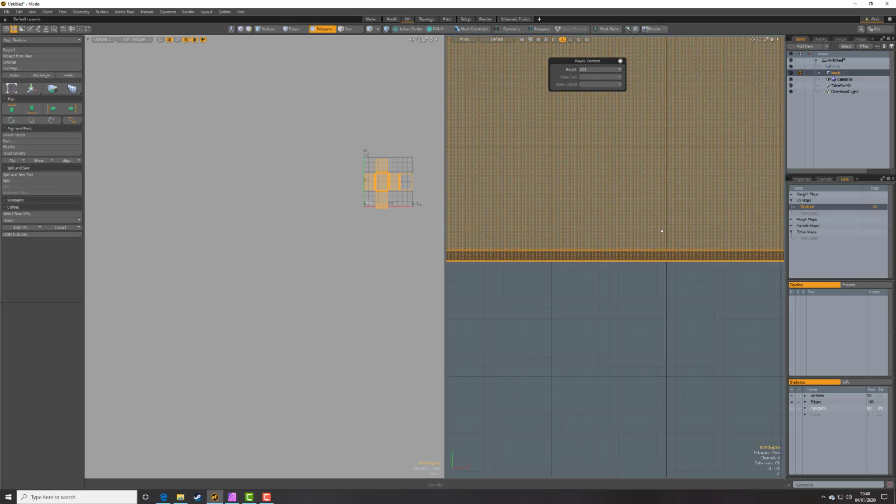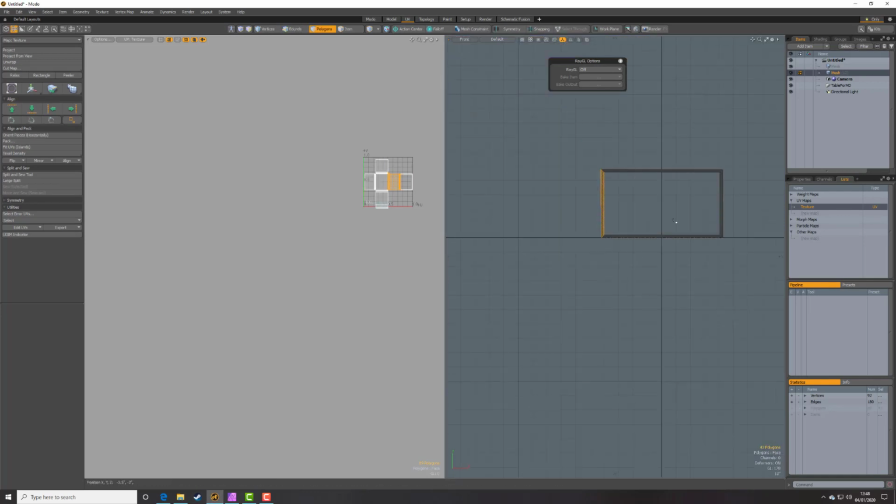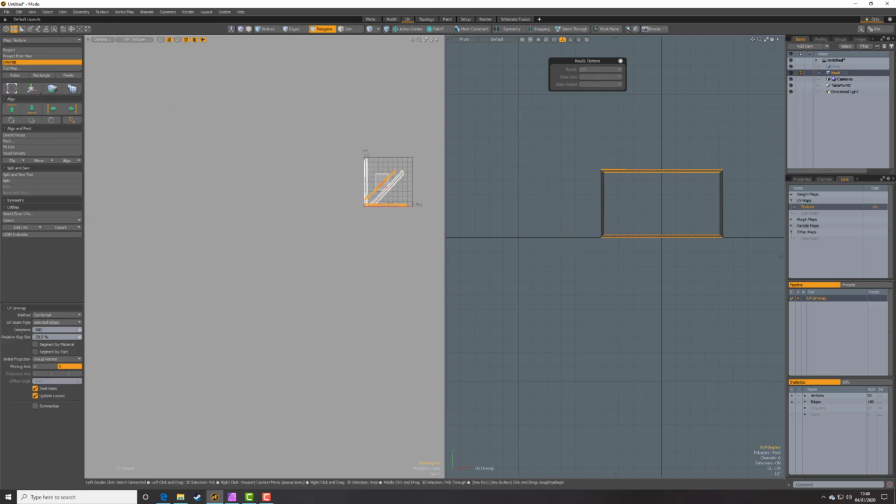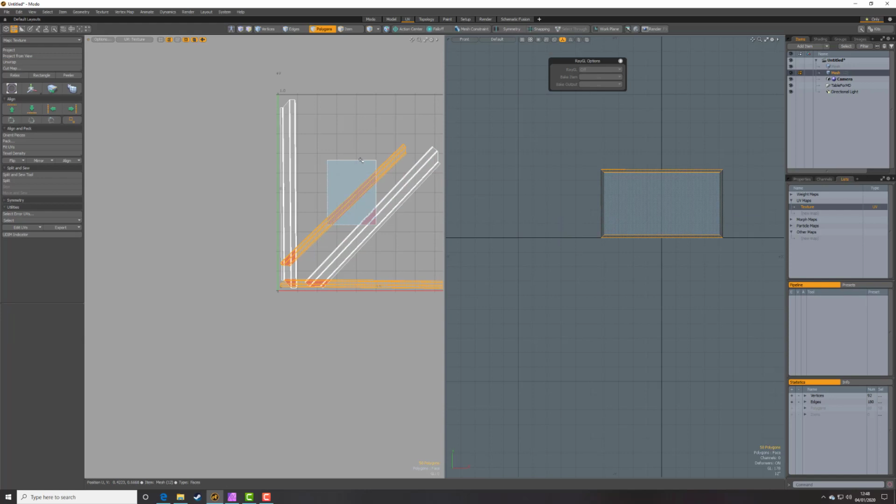So let's get into a front view. I'm going to select the sides and unwrap them, and then I'll select the tops and the bottoms and unwrap those. So you see we have very similar pieces there, and I'll just double click on this remaining piece, which is the back, and I'll unwrap that.